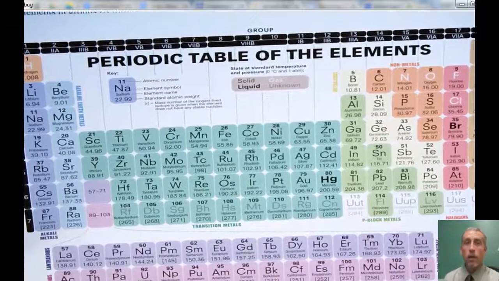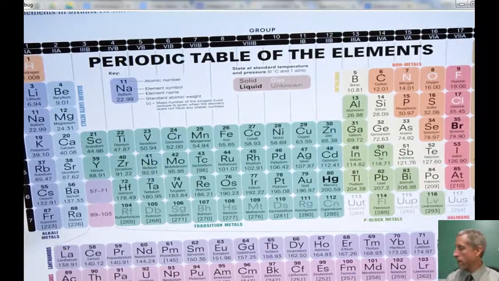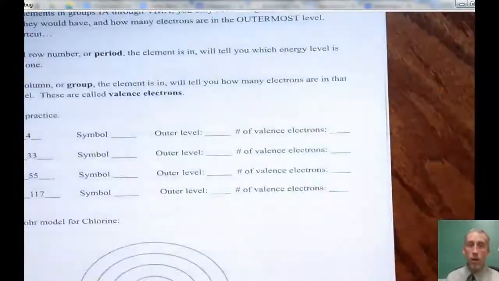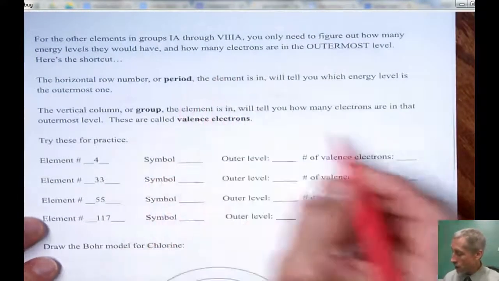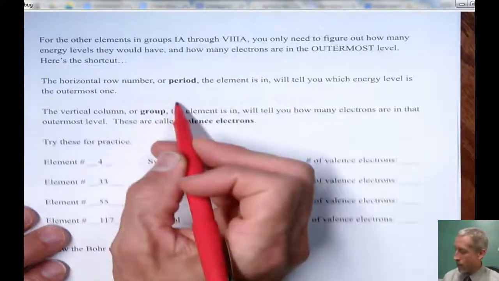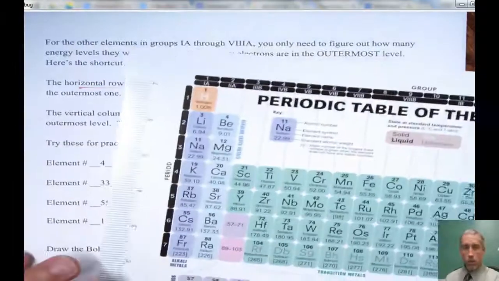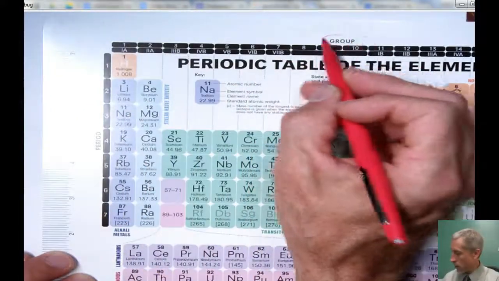Someday maybe you'll take a Chem 1 class, and they'll expect you to learn a little bit more about the transition metals. But for the A elements, there's a nice little rule, and this was something I'd hoped you would see when you did your little puzzle. And that is, I'm going to go in a little different order, that the row number or the period number, so those numbers I just gave you before are called the group numbers. You see that written here.